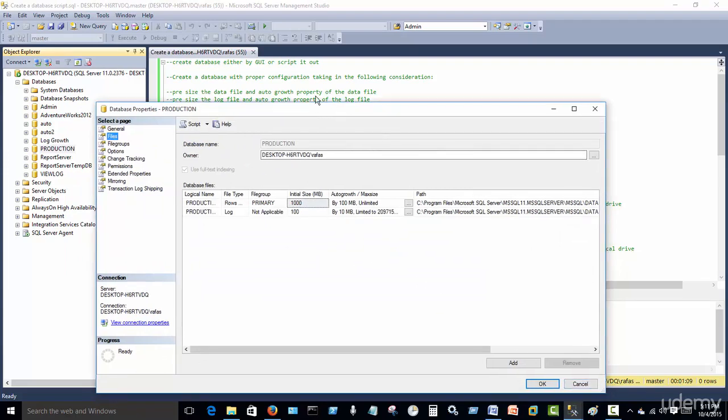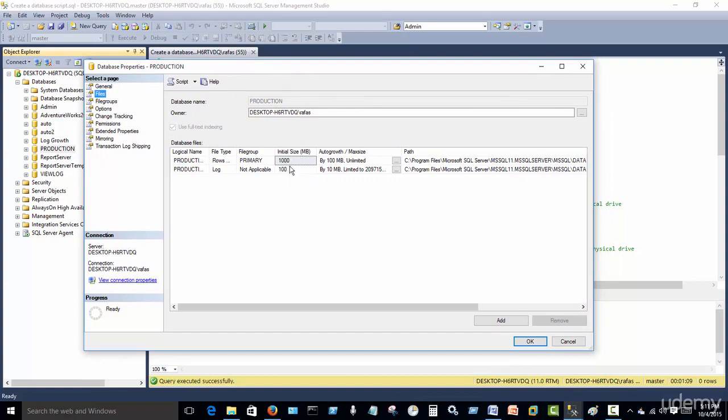So the question becomes, how do we initially size the data files, the transactional log files and the auto growth? How do we determine that? Well, that is determined by your environment. It all depends on the workload your environment is doing. That requires a pre-analysis called capacity planning, which is outside the scope of this particular class. I may have another one dedicated to that. Primarily you want to determine how much growth you're seeing on a weekly, monthly or yearly basis. There are several methods of doing that, but again, this is beyond the scope of this tutorial.